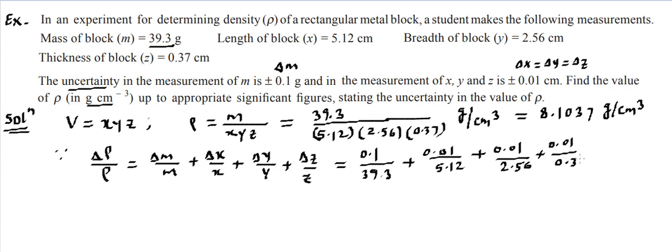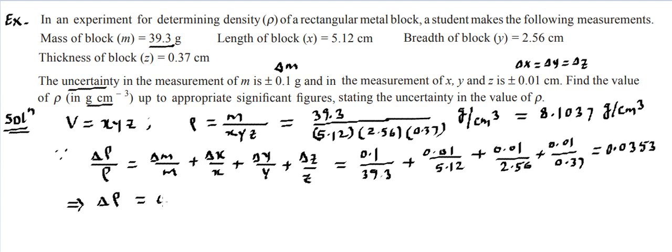It is a bit of calculation. If you do this calculation, you will find the value of this numerical expression. The calculation reveals that the value of delta rho by rho comes out to be 0.0353. You can check the calculation; calculation you can always do. What you need to catch from here is the idea of what we are doing. From this expression of rho, we are writing the fractional change in rho. Once we have written this, we can easily find the value of delta rho, that is the error in rho.